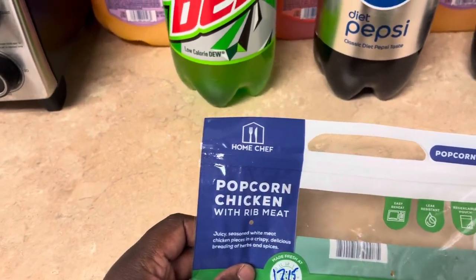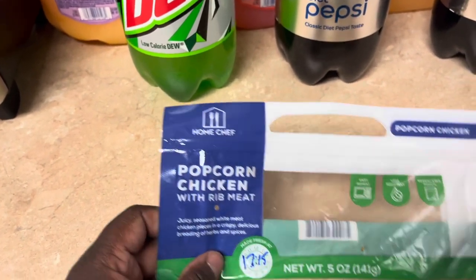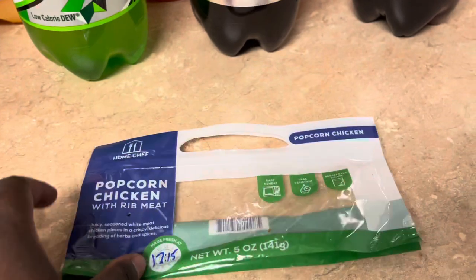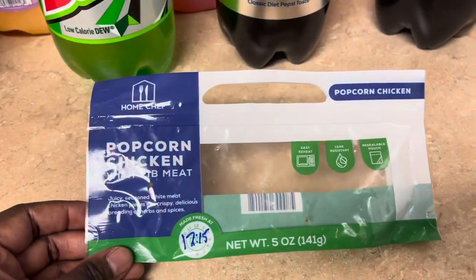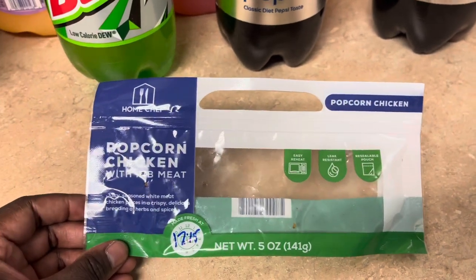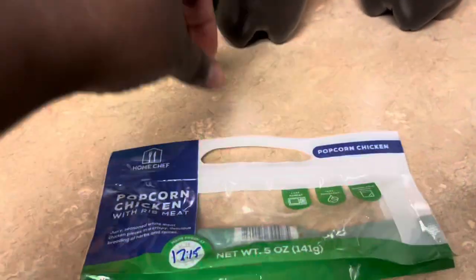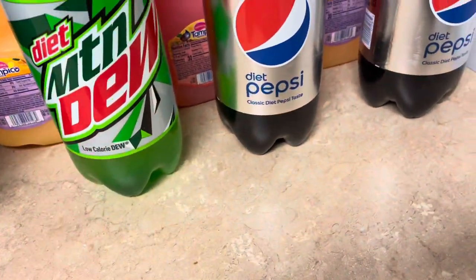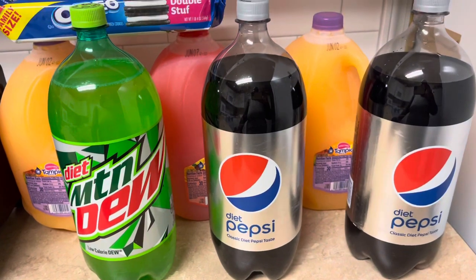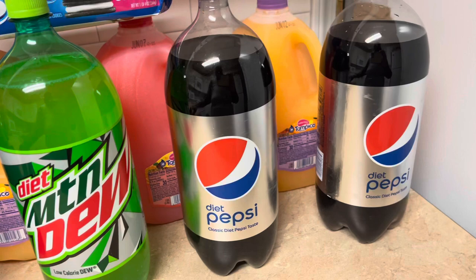At Kroger they have a spot where you can buy chicken — I haven't seen the tater babies in a long time over there, but this is popcorn chicken and it was filled up all the way. It's only $2.99 and it's a pretty good little pouch to tide you over. We had got there to do something but he ate them in the store — he actually ate the popcorn chicken right there in Kroger.